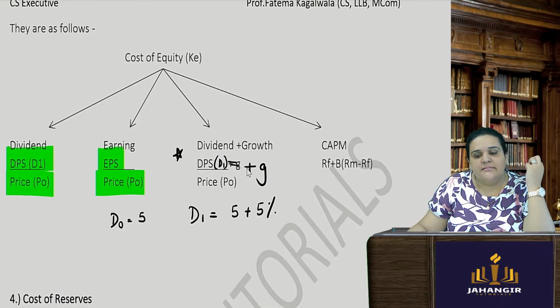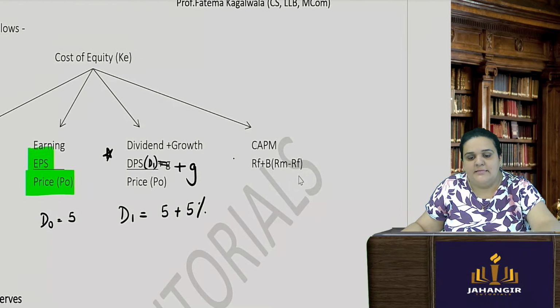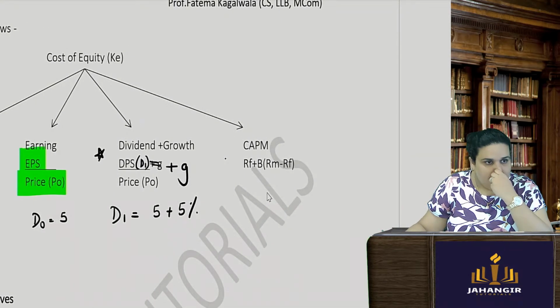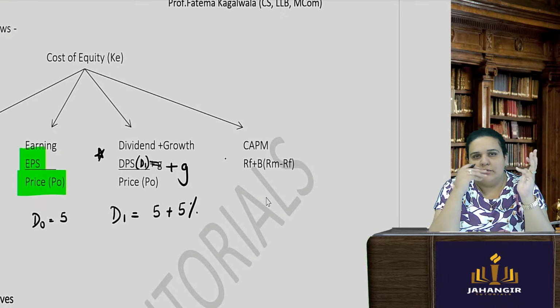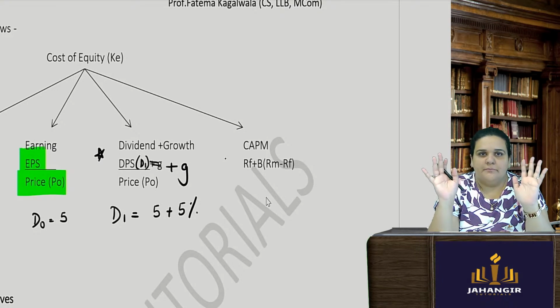Okay, and one is the capital asset pricing model. Based on that also we find the cost of equity. Here the capital asset pricing model says that in the market there are 2 things. One is a risk free security where there is no risk involved. You keep it in your bank, you will get an FD, risk free. There is no risk involved at all.